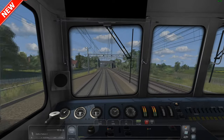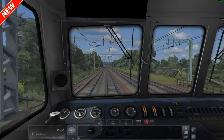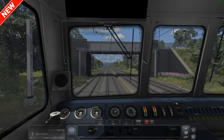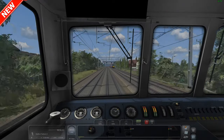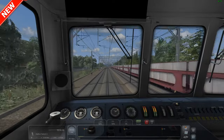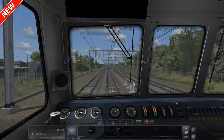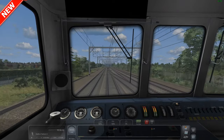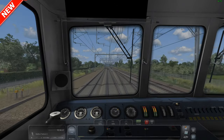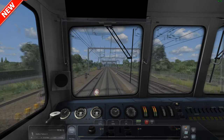To run the scenario, you need the Class 86 pack from Steam, which is not the same one as North, so there's that one, the 86 enhancement pack from AP, the Class 87 locomotive pack from AP, Mark 1 coach pack volume 1 from AP, the Mark 2 A to C coach pack, and also the Mark 2 D to F coach pack, the Mark 3 A to B also from AP there. You then need the FSAs and FTA wagons, which are the containers from AP, and then finally the IPA car carrier wagon pack, which comes with the Class 67 from Just Trains.